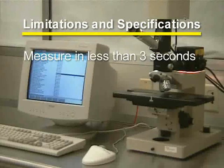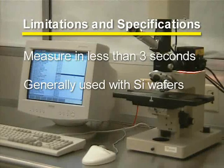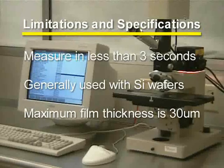Measurement time is less than 3 seconds. Generally, it is used for silicon wafers. Please speak with a training staff if you need to use another type of wafer. Maximum film thickness is 30 micrometers.